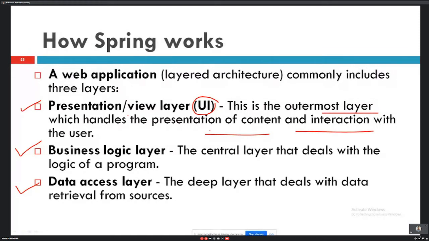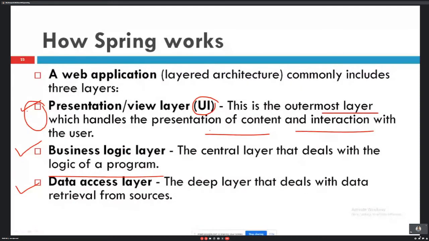Then the second one is business logic. This is the central layer that deals with the logic of the program. Already we have discussed this when we saw servlet programs, right? Through HTML you design a web page, which means you are designing this particular layer. Suppose I want to do addition of two numbers.